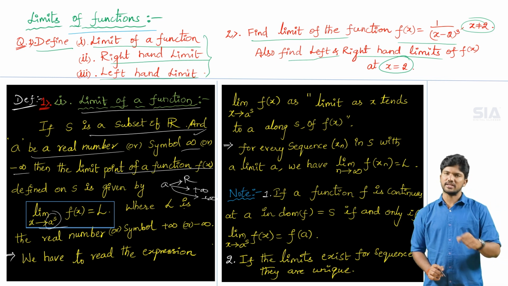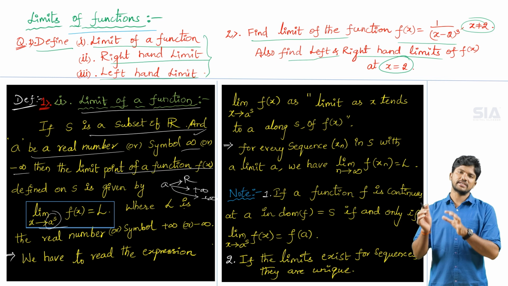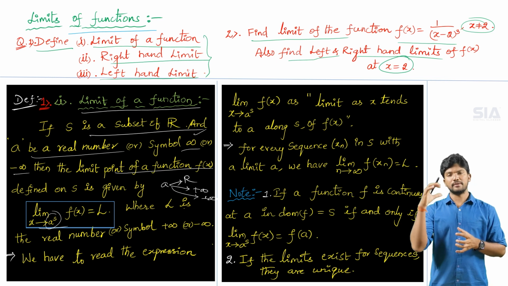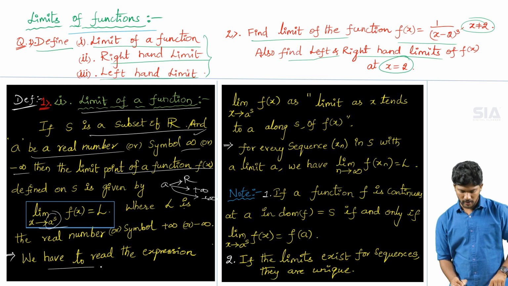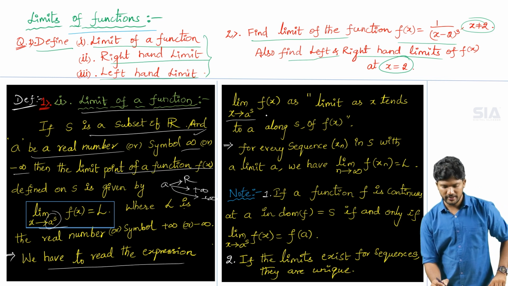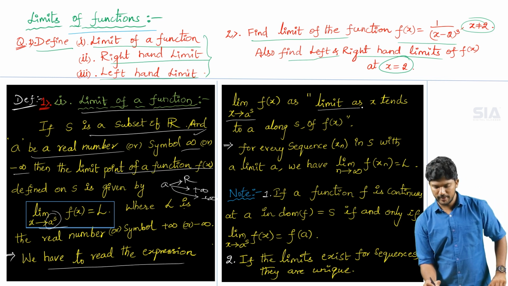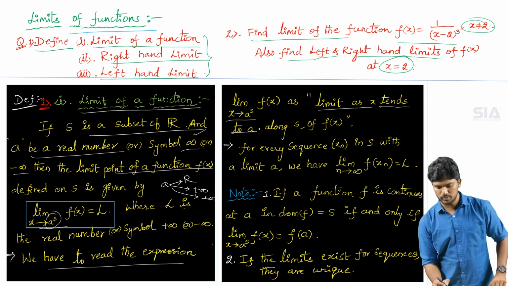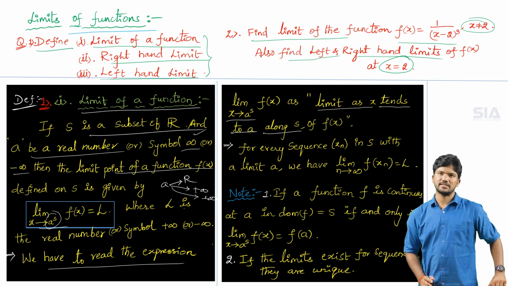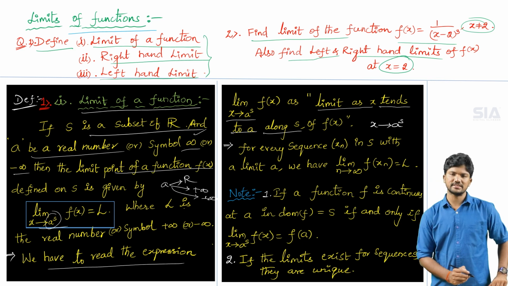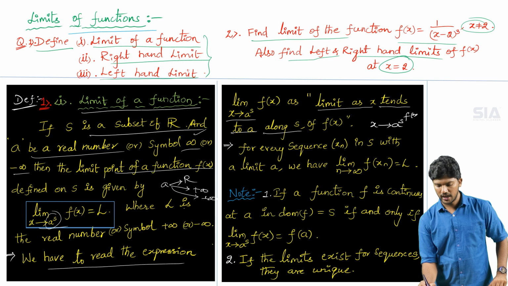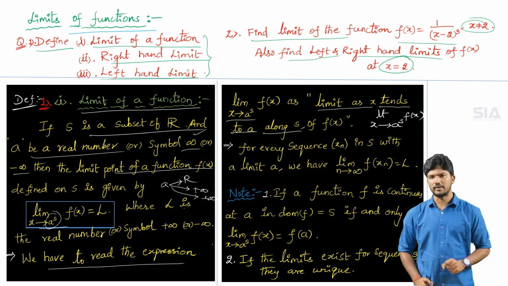You have already seen such notation, because you studied x tends to a, but again with S as a subscript, how should you read it? We have to read the expression as limit as small x tends to small a along small s of f of x. Whenever you have this format, limit x tends to a along S of f of x, that is the notation you have to read in this format.